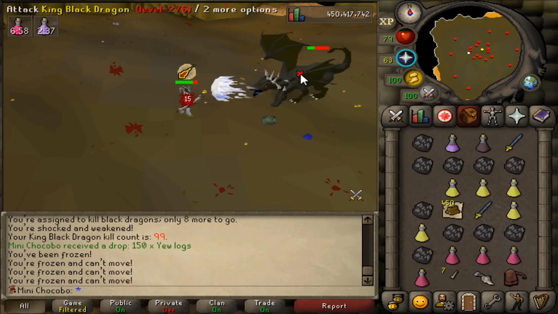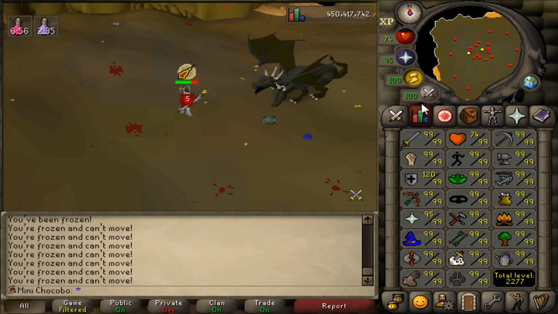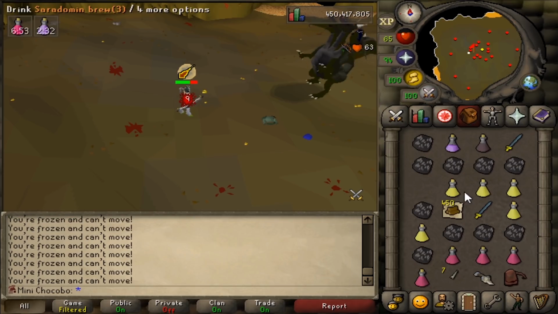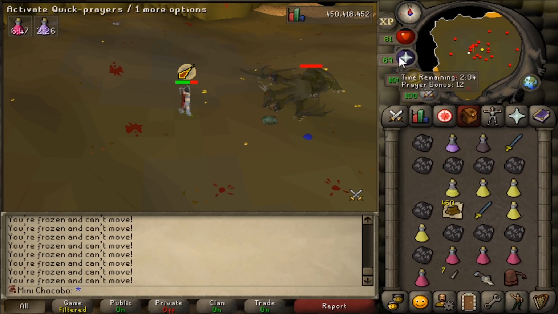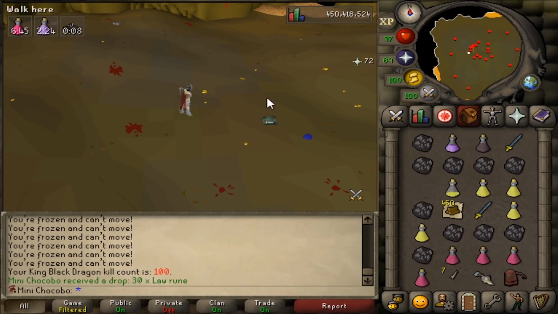I don't really think KBD is worth doing, but I do want the Prince Black Dragon as well as the Draconic Visage, so I really don't mind doing this on occasion. I tried it for the first time with a twisted bow. Honestly, I don't really like it with the T-bow very much. I know it's the meta, quote-unquote, but not a big fan. I would rather just use a Dragon Hunter crossbow here, I think.